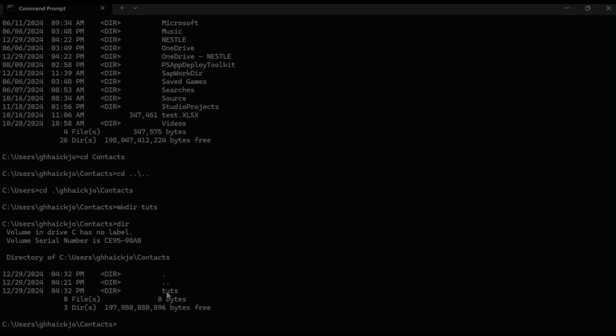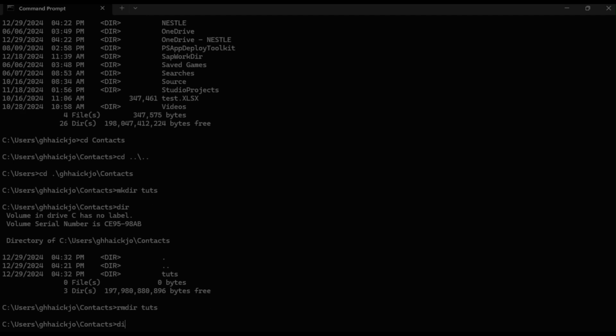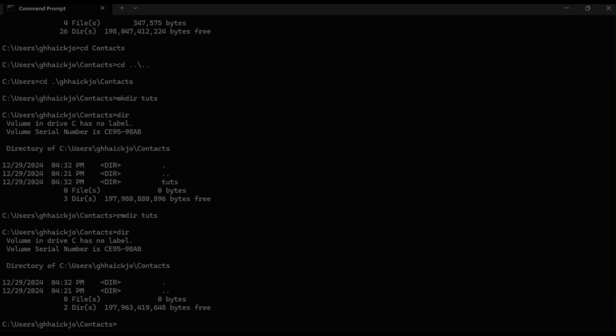What if we want to delete it? The command is similar to mkdir. So in case you want to drop a lucky guess before we even explore, please do leave that in the comment section and then we can continue. The command basically is rmdir and then tutes, which is the name of the folder, and then we click on enter, and then let's do a dir to see if our folder has been deleted. So tutes that was here has now been deleted because we actually chose to delete it. Quite sad, isn't it?